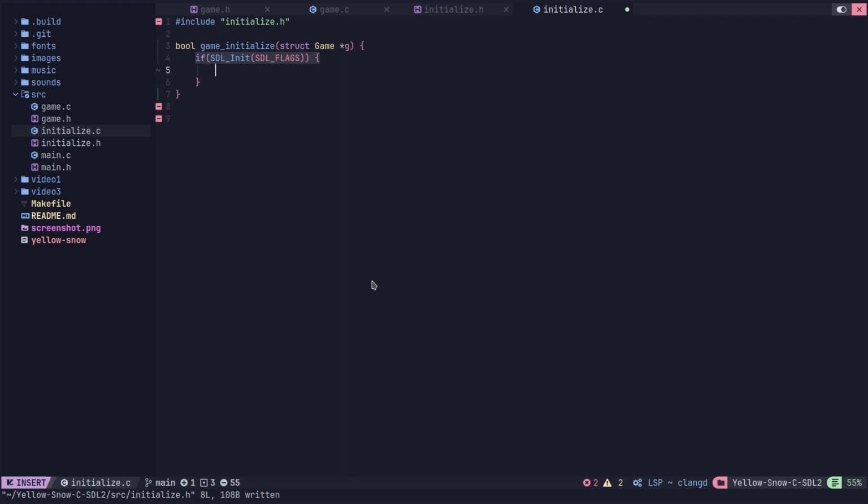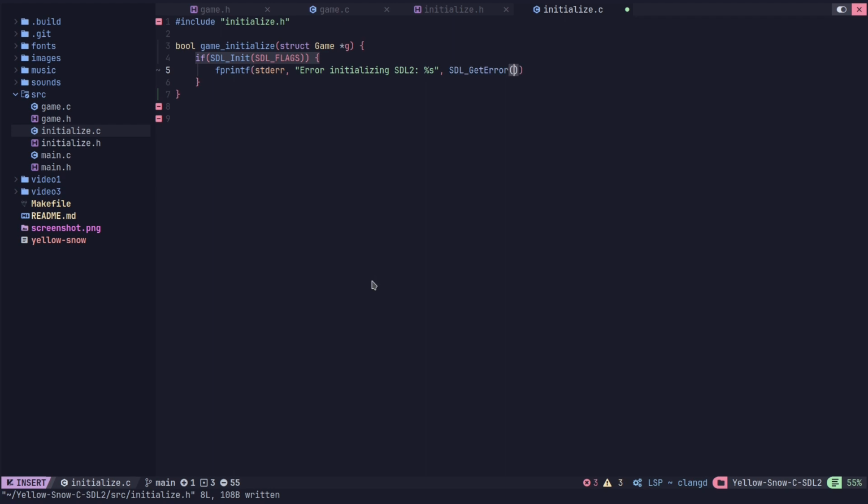So we'll do that. SDL flags, and we'll do a fprintf. And this one will be error initializing SDL, and then we're actually going to get the SDL error. We'll do a space, and we'll do our format, where you do %s for a string, and our string will be SDL get error.